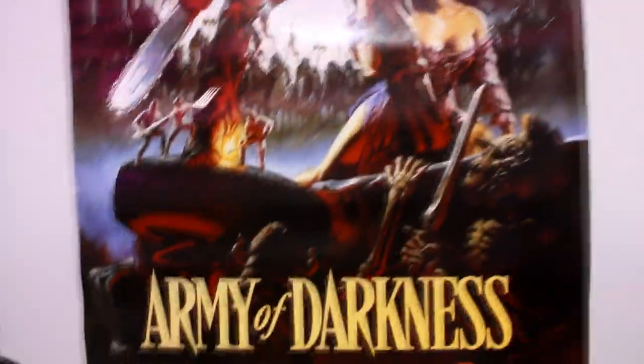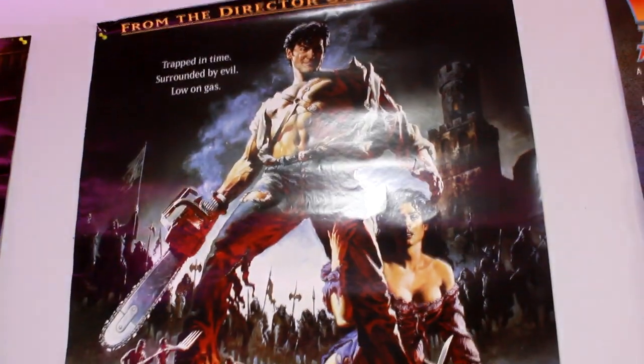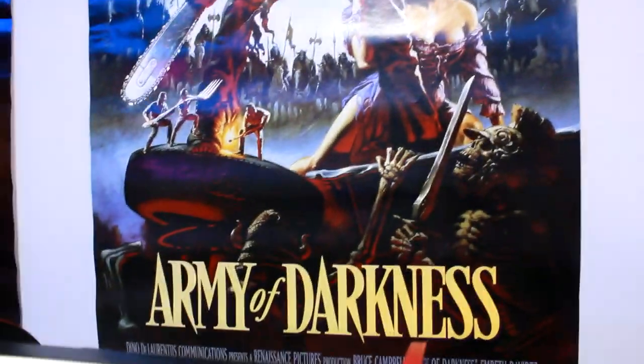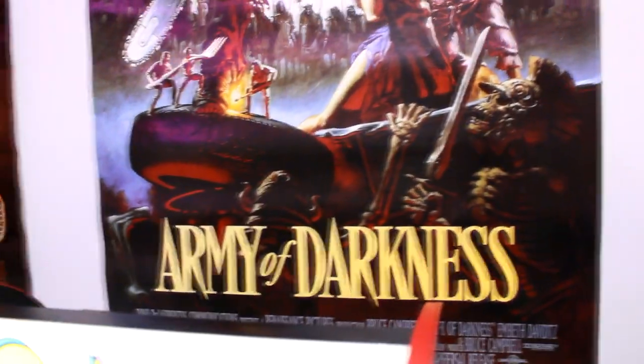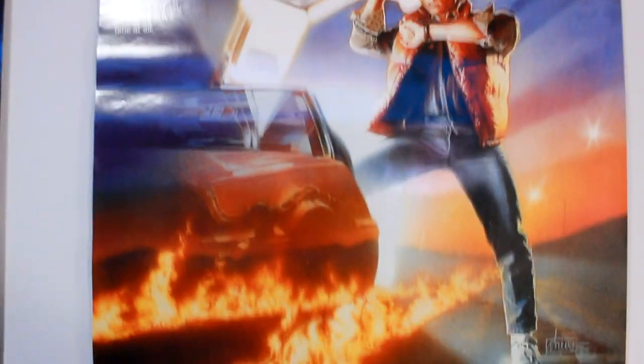Army of Darkness, one of my favorite movies of all time, and I absolutely had to have the poster. This one, I couldn't find. I was so furious because I just couldn't find it, but luckily I went up to my parents, where the honey hole is where I find all my old toys and collectibles, and sure enough, there were two posters there, and the one I wanted the absolute most was my Back to the Future poster. Oh man, was I so glad this was still up there.